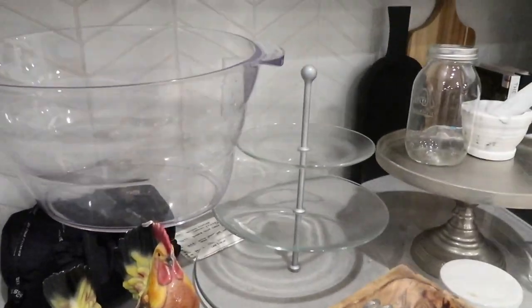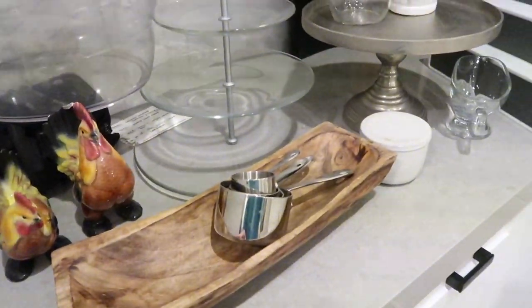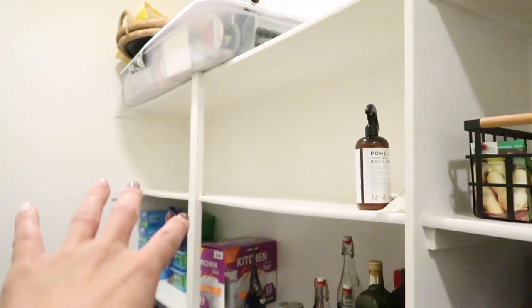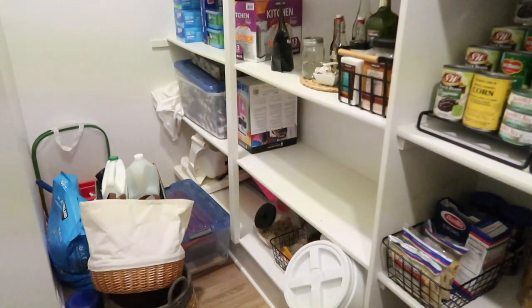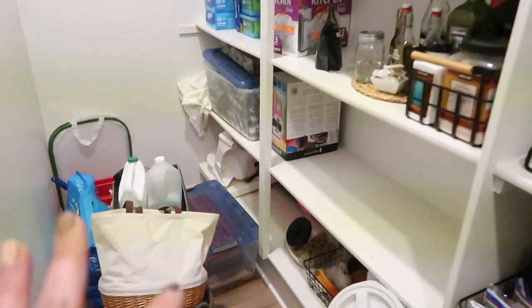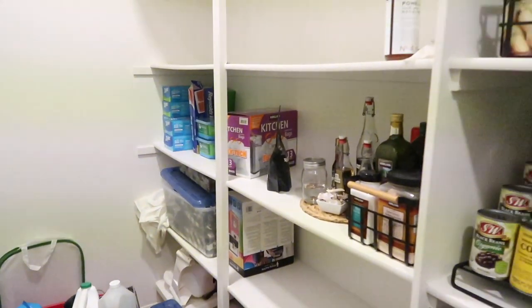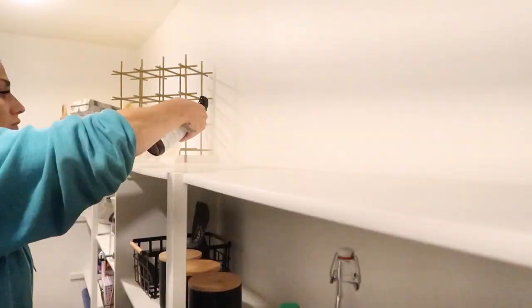So I have a ton of this extra decor, like cake stands, little tiers for serving purposes. So I'm going to be utilizing this space in the back to house all of the different serving bottles and cake stands and whatnot. So that is where all that is going to be going. So I'm slowly working on the back side of it again. This has accumulated different things like paint supplies, table linens, our back stock of plastic bags. So just trying to get it a little bit more organized, but we are almost there, you guys, almost.